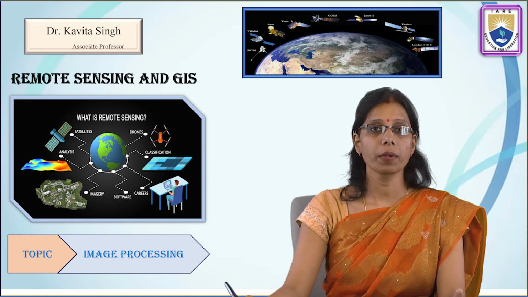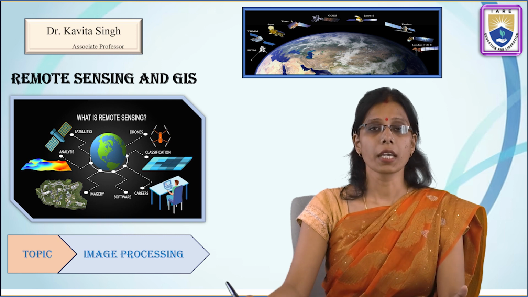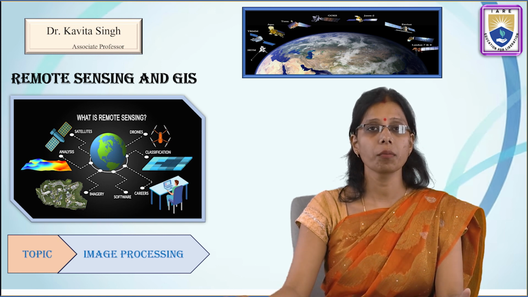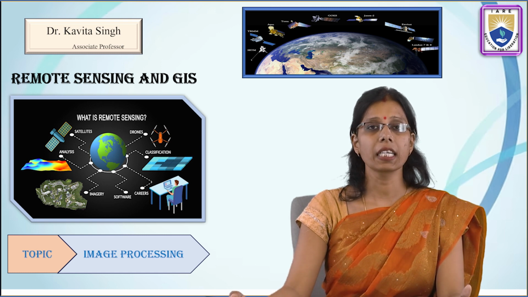So today our topic for discussion is image processing. How does the image, when it is taken out from the satellite data, when the satellite gives us the raw image? Before utilizing that image, it has to be processed through many different techniques, and only then can that image be used for further information. This processing is done based on the different types of techniques that we will see in this lecture today.